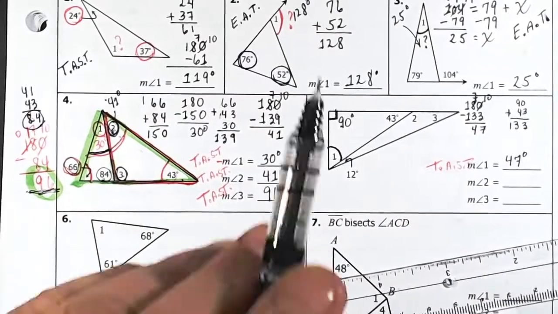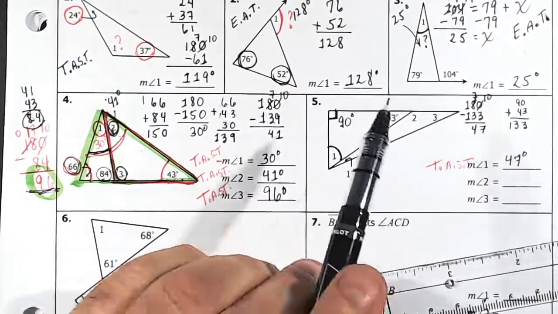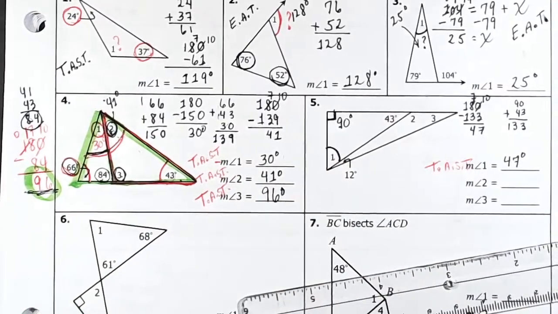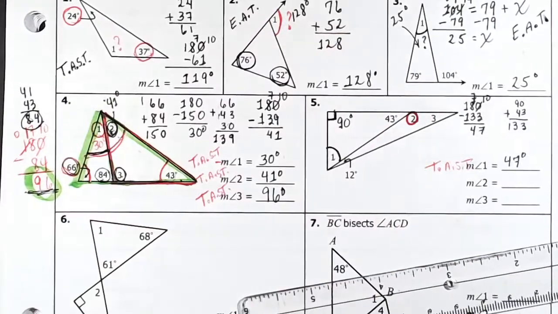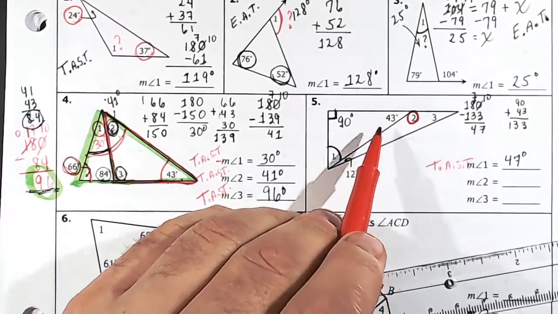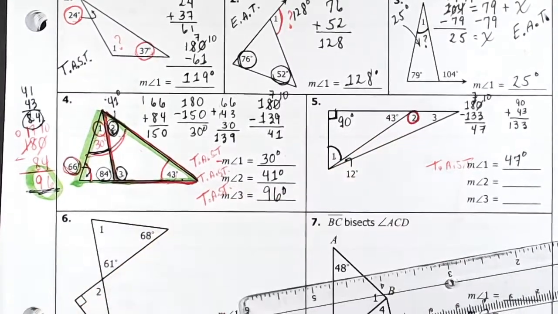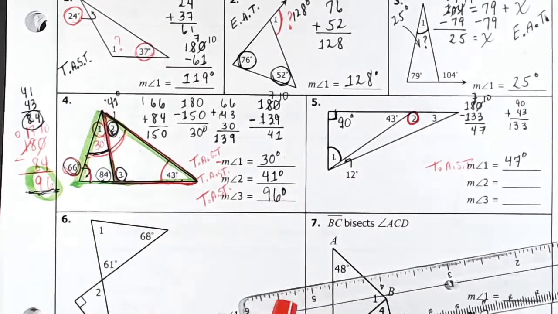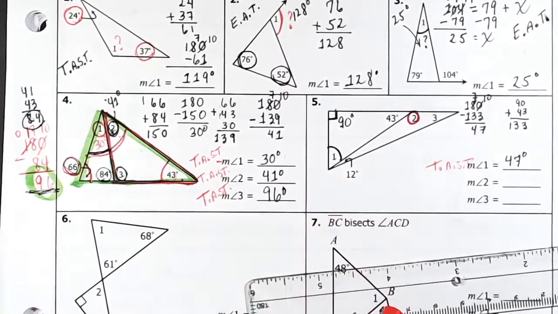All right, so now the measure of angle 2. Okay, the measure of angle 2, that's this one right here. I can see us using our supplementary angles theorem that we already learned to figure this out, because I know that 43 plus the measure of angle 2 has to add up to 180. But what else can I do here? I guess we could do that.